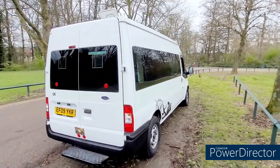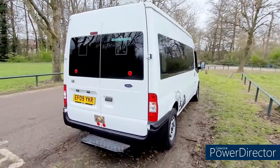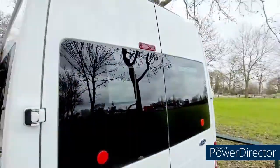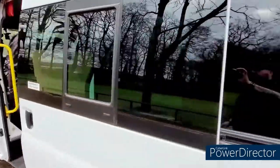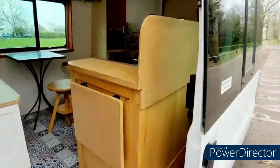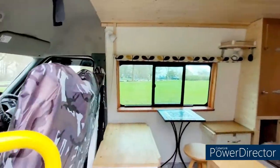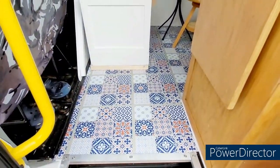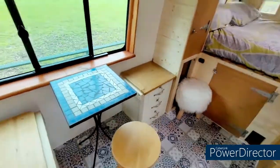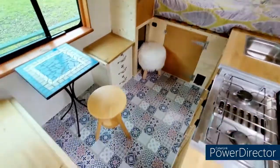Yeah, I'm pleased that's come out. It's been a lot of work. I've put some extra locks on and things. Got rid of the wipers, don't need them. And around this way, there we go. Take my outside crocs off. Got me inside crocs. Right, and this is my little camper van.